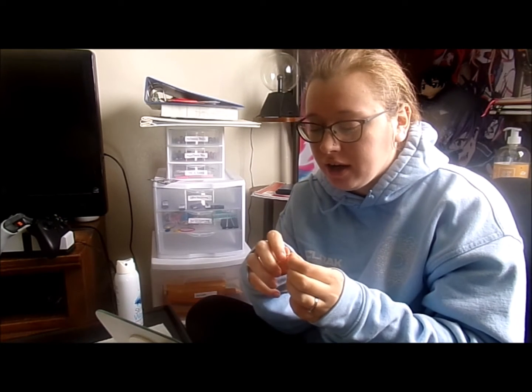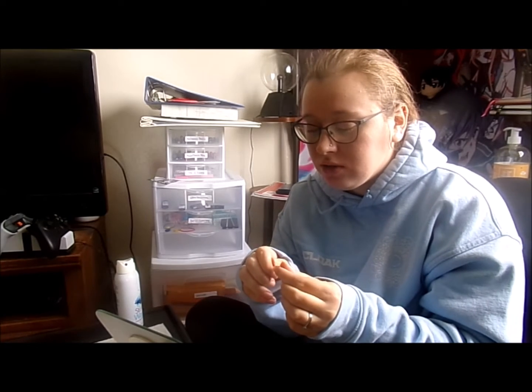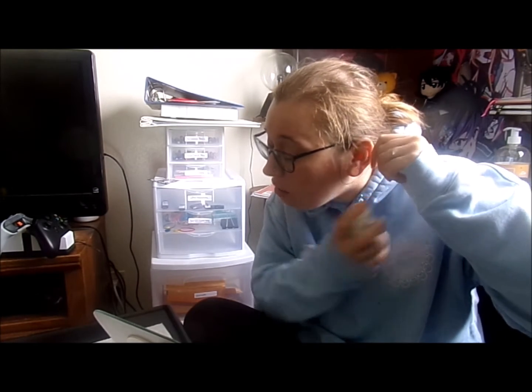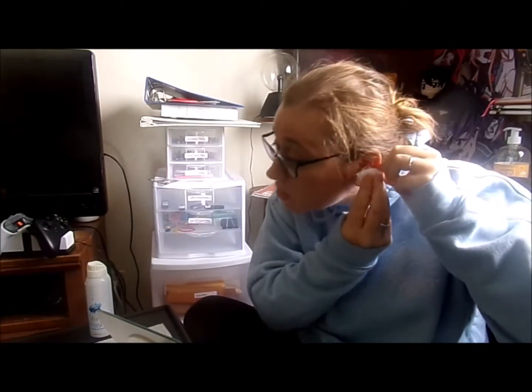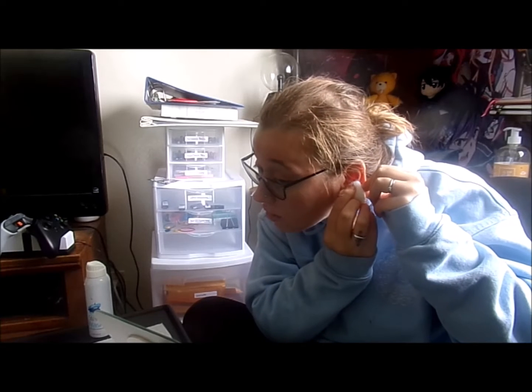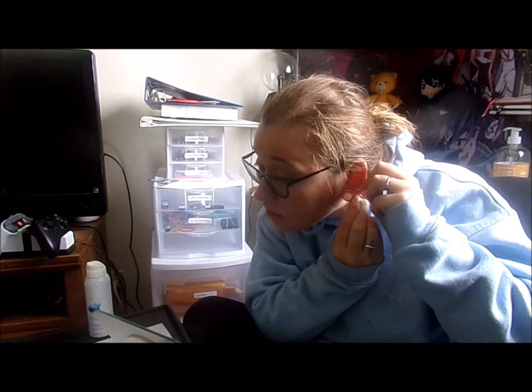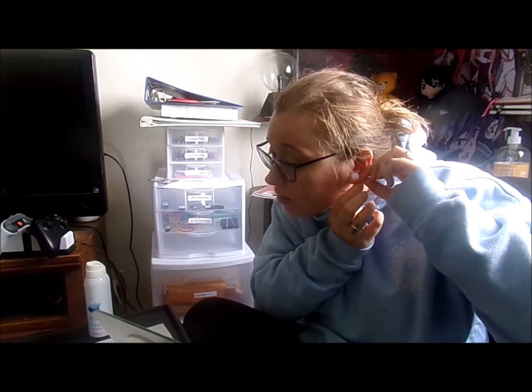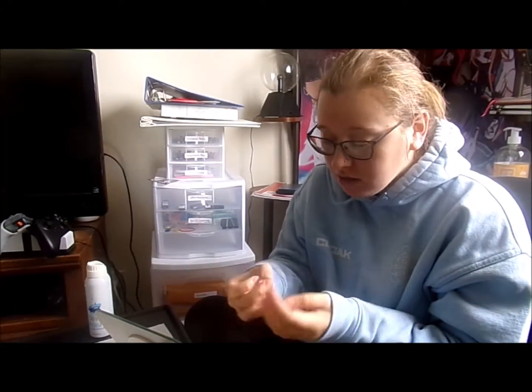The cleaning solution I use for my ears I got from my piercer when I got my nostril, my cartilage done, and when reopening my second lobe. I usually just clean my ears in the shower — I shower morning and night — but I'm going to clean now because I am changing the jewelry completely. Then I'll just push it in. All these balls are so tiny, so hopefully I don't struggle doing this.